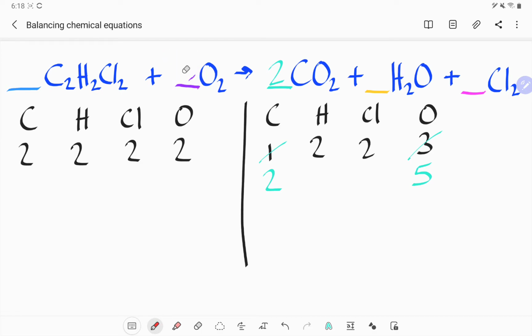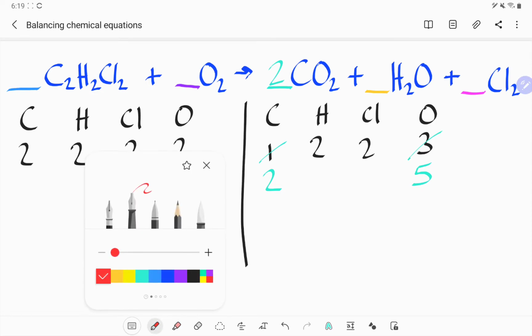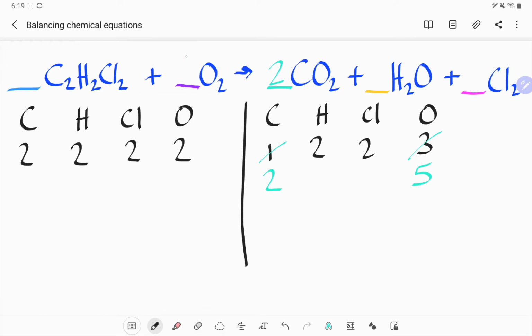The other way to do that is you could say, okay, what times 2 equals 5? This might sound a little bit confusing, so feel free to replay it if you need to. But we could say that I'm going to do 5 divided by 2, 5 divided by 2 times 2 equals 5. All right, think about it. 5 divided by 2 times 2 equals 5.